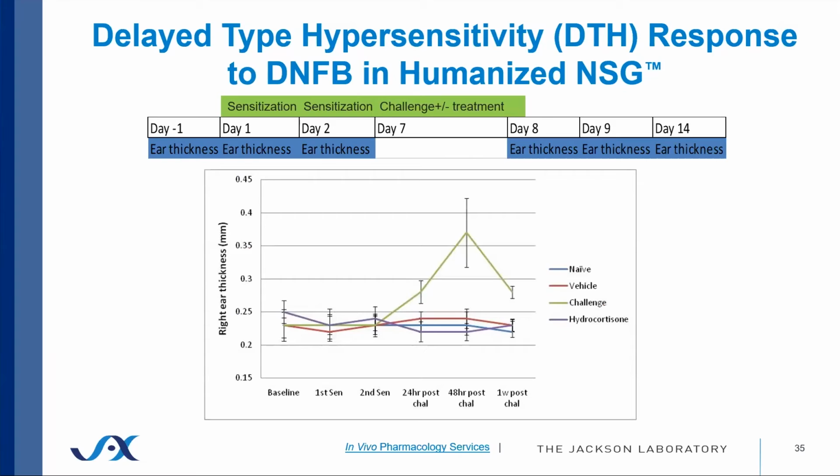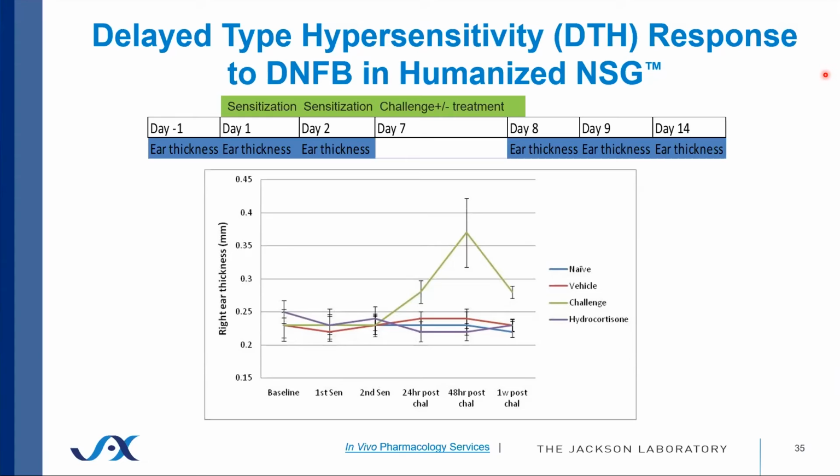So we've touched a little bit on the different kinds of human blood cells that develop in the humanized NSG mouse. But the question remains, how functional are these cells? So here is some semi-quantitative proof of principle data that was collected by the JAX in vivo pharmacology services group that show that humanized NSG mice do in fact show T cell dependent responses. And you can see this in the gross pathology of these mice, which I'm about to describe to you.